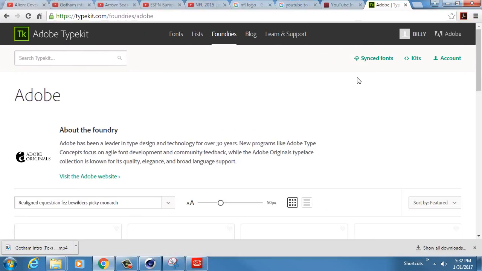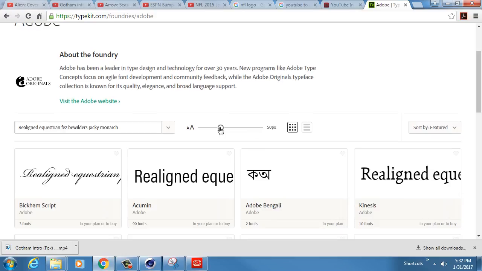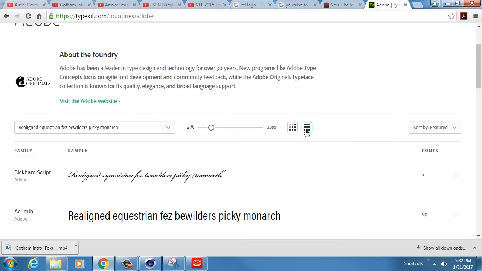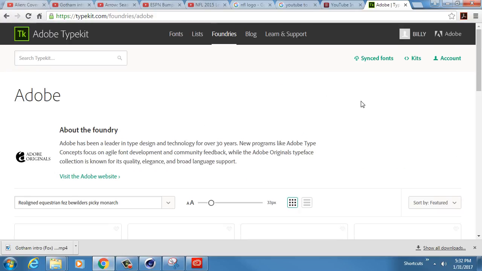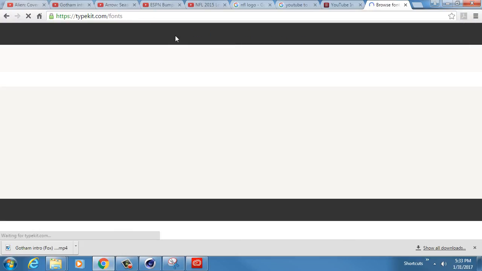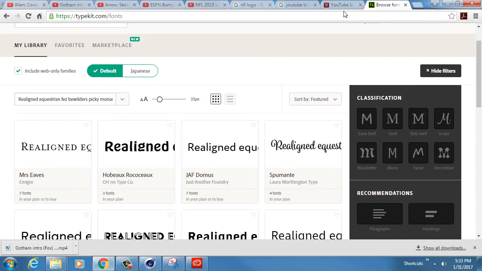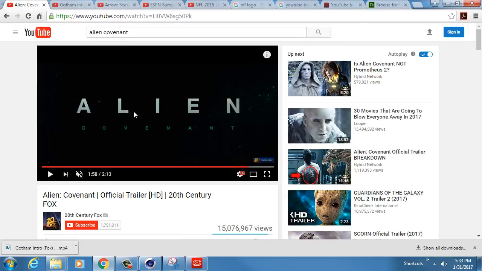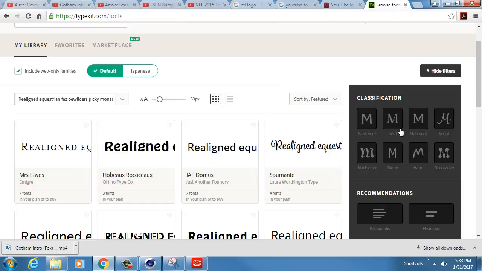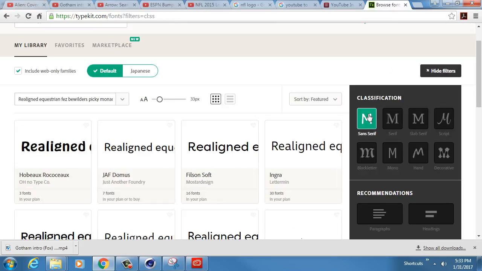Cool, my name. Alright, so what is Typekit? Typekit is a free font library through Adobe that allows you to search stuff. So if I go up to fonts up here, this is the menu I was looking for. So my font over here is a sans serif. It doesn't have our guys hanging off on the I, so that is a sans serif. So I'm going to enable the sans serif search thing over here.